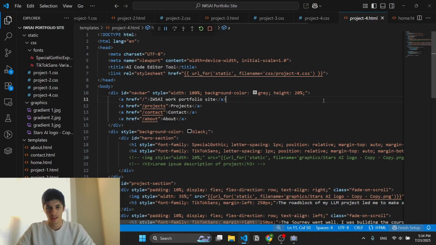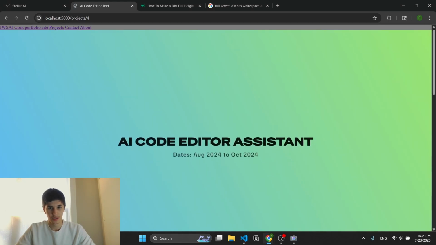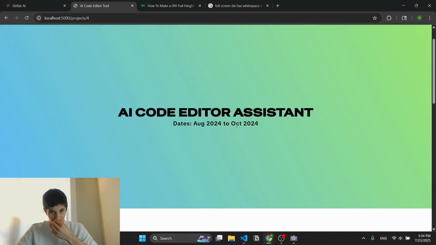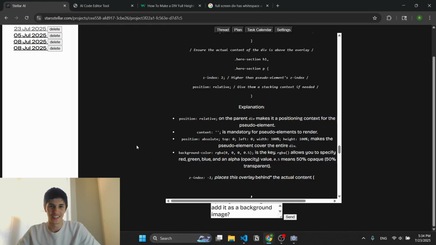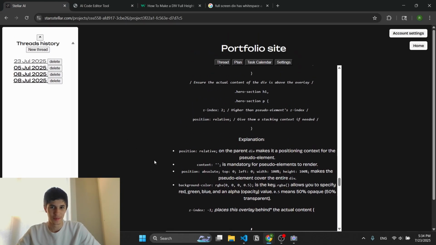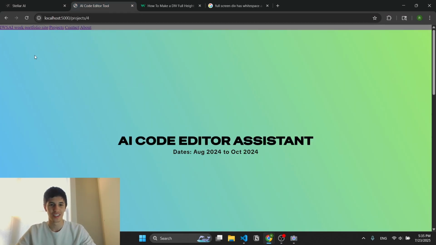Now AI code editor. Now this is the point that is getting me to smile, because now we reach October 2024, because after this little code editor assistant thing, I develop probably the best project that I've ever developed in my life, which is Stellar AI. It's the very assistant that I'm using to build this entire series and this entire project. It's kind of like the pinnacle moment.